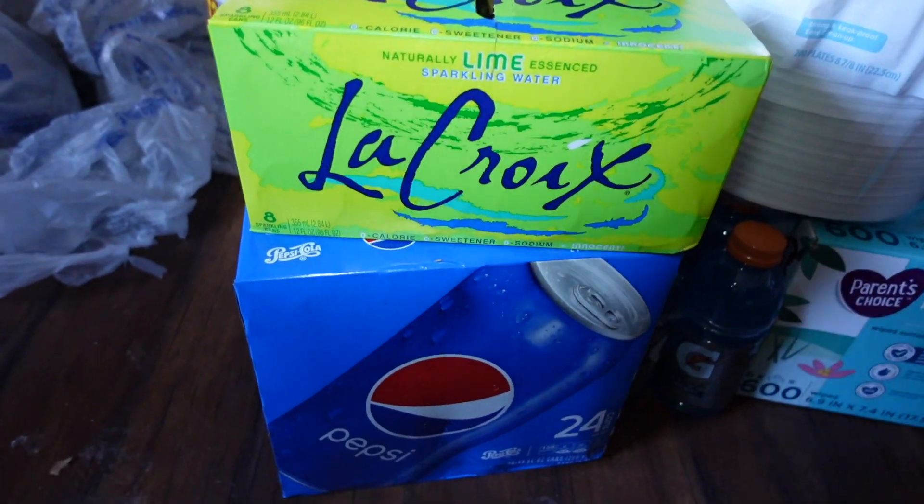Some sparkling water because that is what I drink, and I am trying to stock up because the kids are almost out of school. They should be out of school here in the next couple of days, so I'm trying to stock up on snacks because they go through them really quick during the summer.